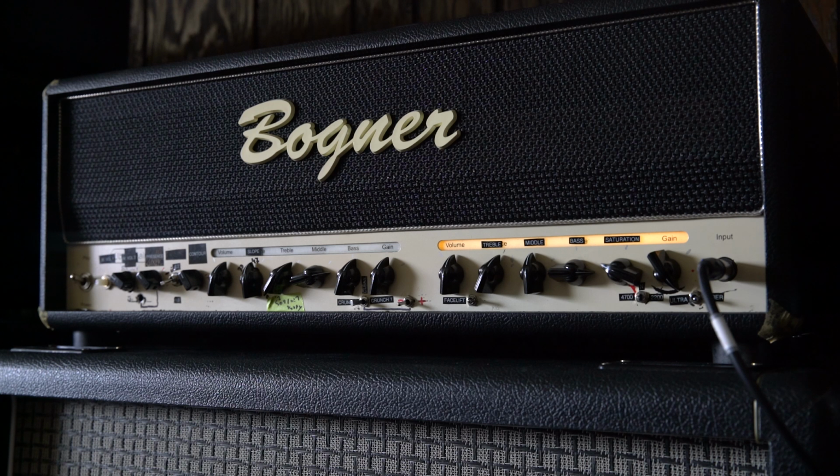Mr. Reinhold Bogner, master genius amp designer, has been working on this for quite a while, and I've had the singular privilege of being the first and only playtester. This is an update to the incredible and legendary Bogner Uberschall amplifier.